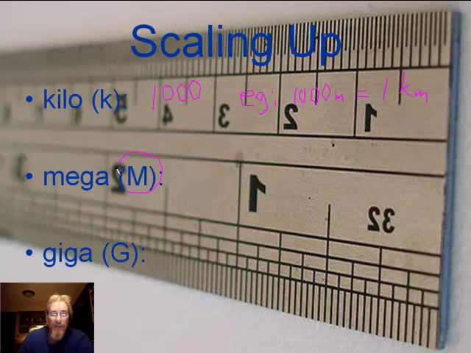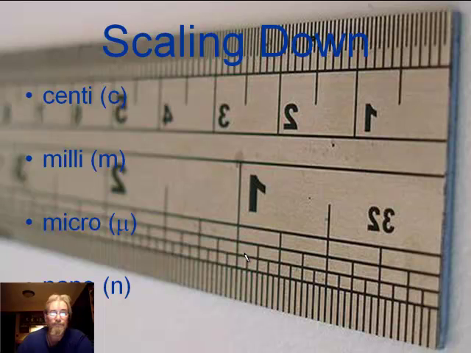Mega, which is abbreviated with a capital M, means a million of something, or 10 to the 6th. So we could say a megameter if we were trying to measure a very long distance, like in astronomy. We're familiar with mega from computer terminology, as we are with giga, which is abbreviated with a capital G, and giga means a billion of something, or 10 to the 9th. So there are megabytes and gigabytes and megahertz, which is a frequency term that we hear thrown around in everyday language. Scientists use them for scaling units up all the time.